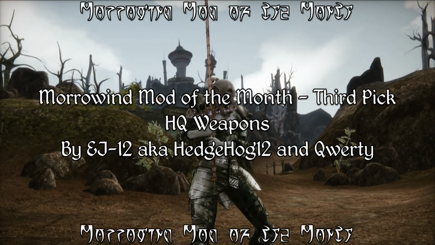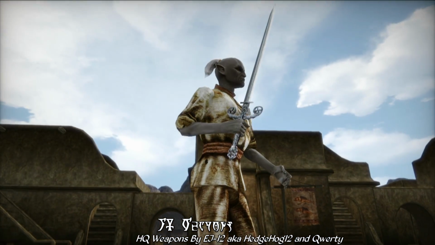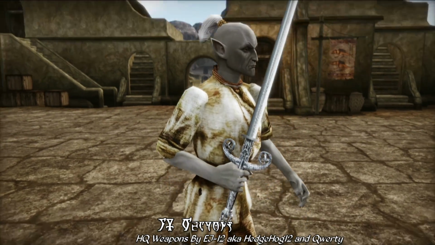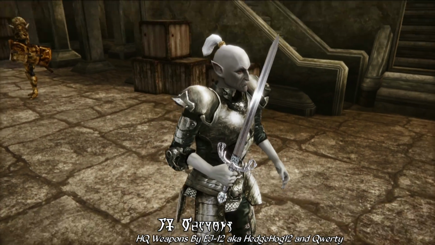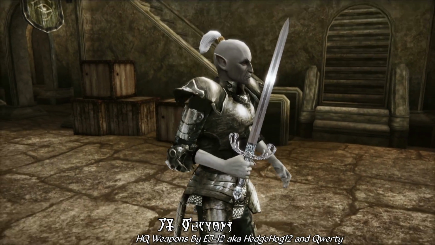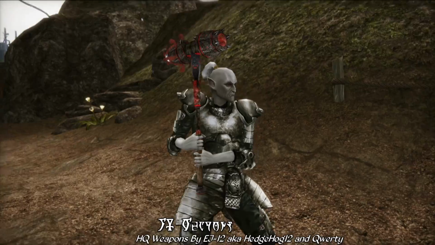And finally, our last pick for the mod of the month is HQ Weapons by EJ12, aka Hedgehog12, and Qwerty. And this is actually another replacer mod, this time a weapons replacer, which replaces a variety of weapon sets and artifacts in the game with new models and textures, including silver weapons, Daedric weapons, glass weapons, Dwemer weapons, and so on and so forth. And these model replacers might look a bit familiar to some of you, because they're actually from the Symphony Overhaul mod by Hedgehog12, which we showcased way back in 2016.